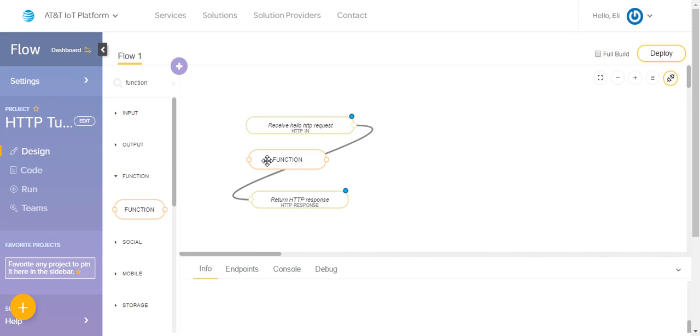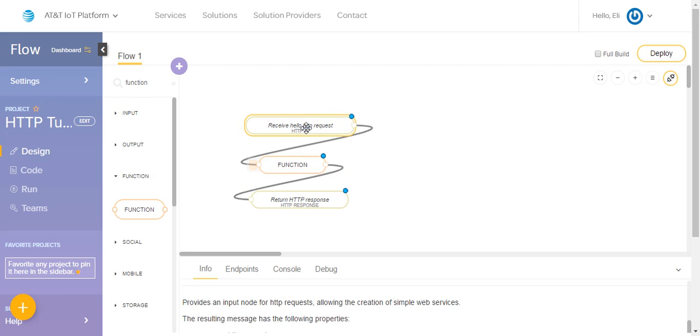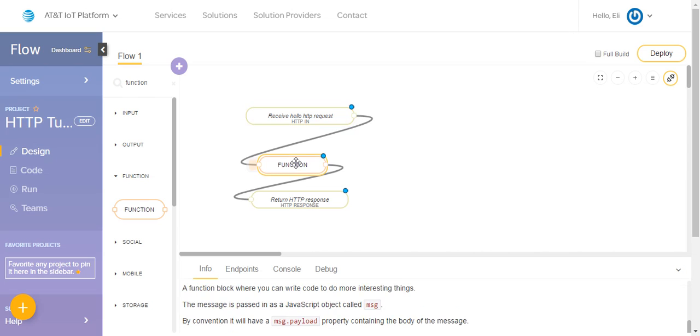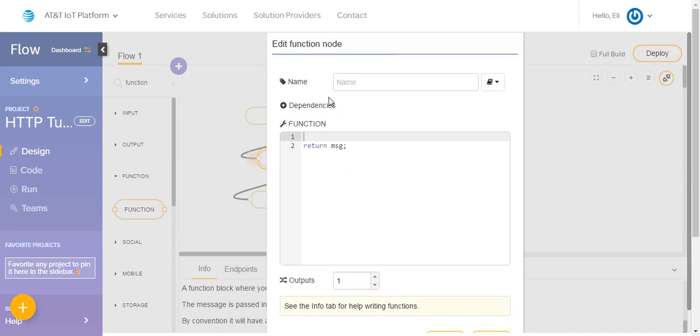Let's drag it here. Now it connects in the middle of these nodes. Let's give it a meaningful name. Create HTTP response.